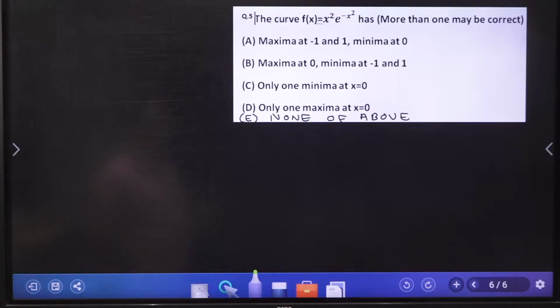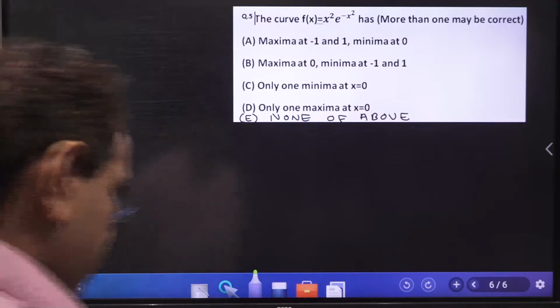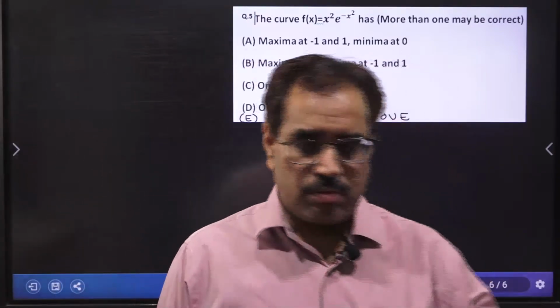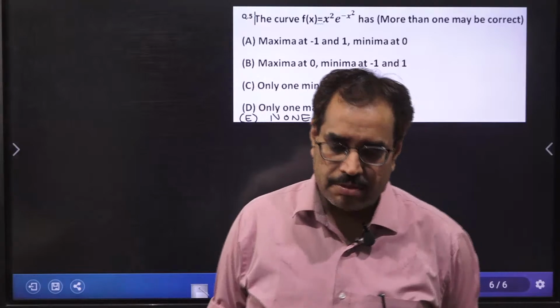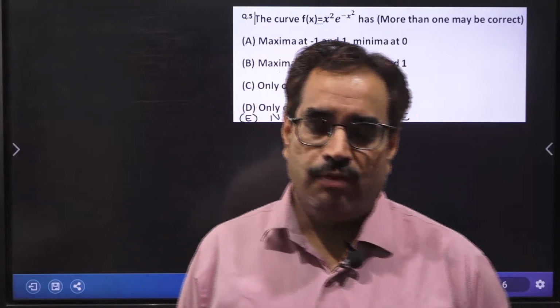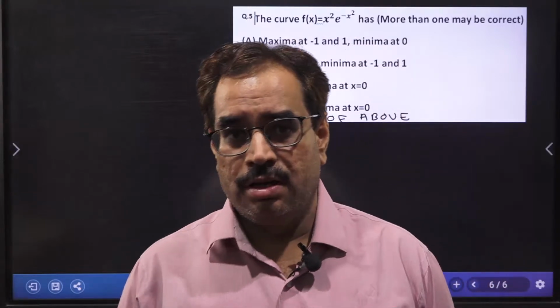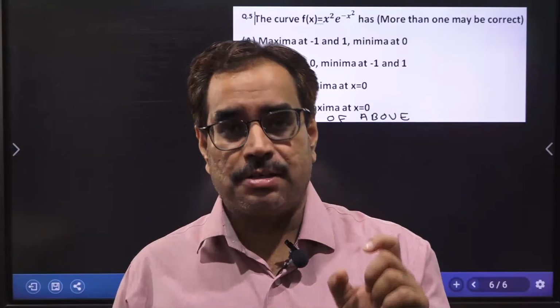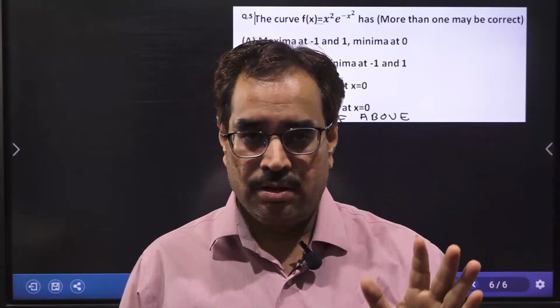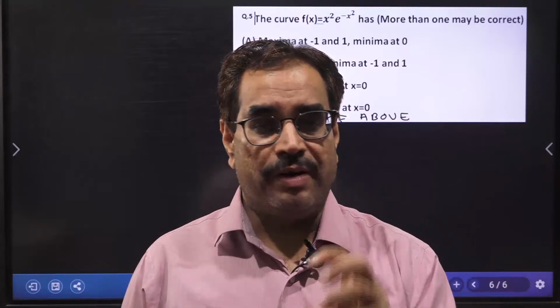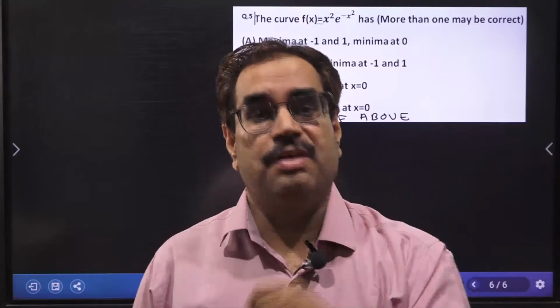So, maxima and minima. In your exam, there are two types of questions on maxima-minima theory. One is finding points of maxima or minima, at which value of x you get a maxima or minima. Category 1. Another category is to find the absolute maximum or minimum values of the function.